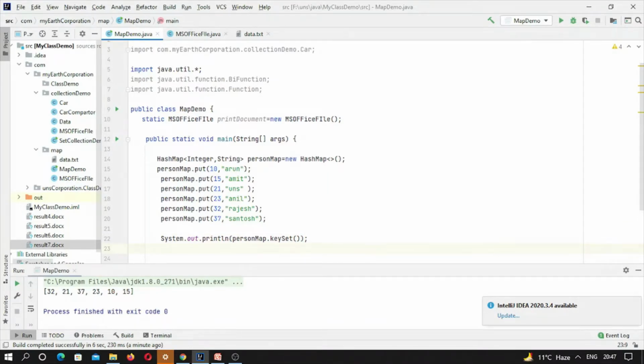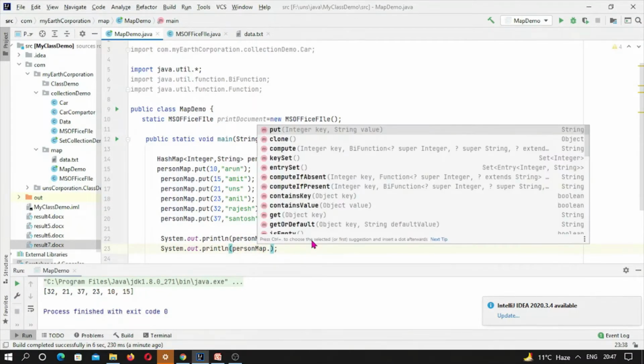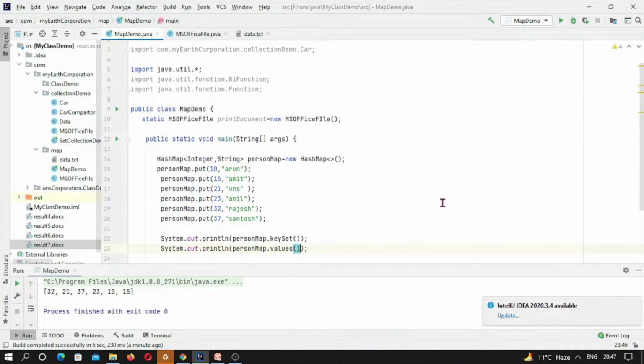So let us take another collection view, and this is person map dot values. You can see this will provide the values, whatever values we have given. These are the names, strings we have given. First it will print out the key set, and then these are the values.